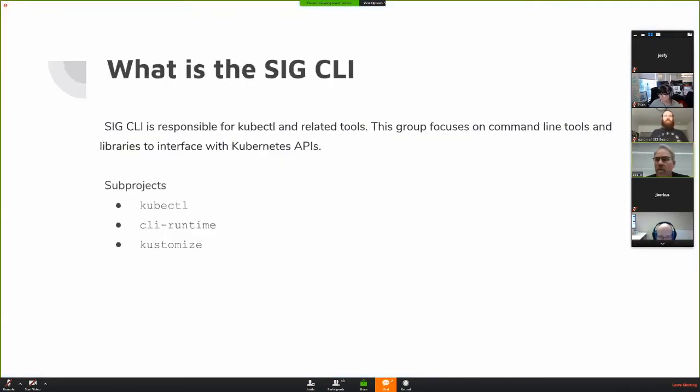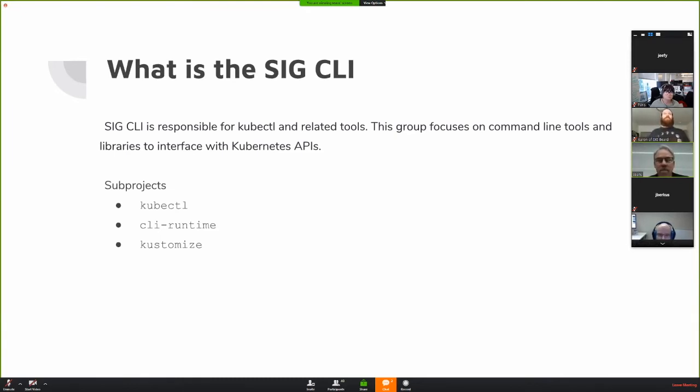So just a quick overview of our SIG. Most of you know us from our development of kubectl, but we do have a couple other sub-projects under the SIG CLI. We've refactored kubectl in order to allow other clients and plugins to use core functionality, and we've refactored that into another sub-project called the CLI Runtime.